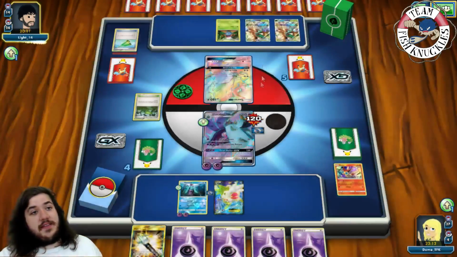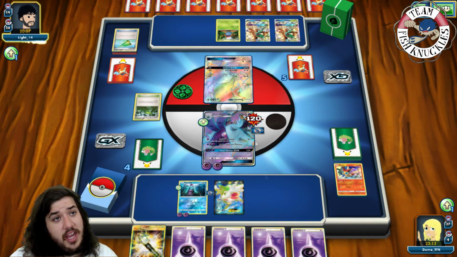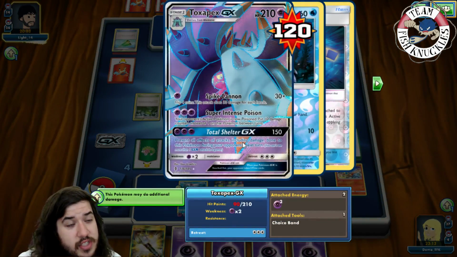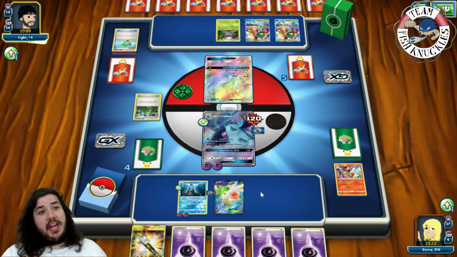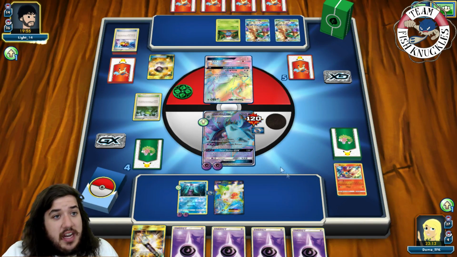Alright, so he can do 6, 7, 8, 9, 10. He can take a knockout this turn, but he has to use both double feather arrows on this guy, and then horn attack. But then we can hopefully top deck a Toxapex, go for Total Shelter for 150, and then maybe go for a Spike Cannon for a knockout. So there's an Ultra Ball, discard 2 cards from his hand, discards a Forest, Giant Plants, and a Level Ball.